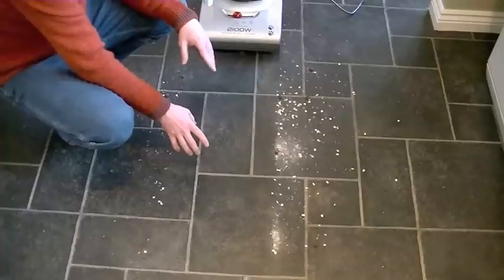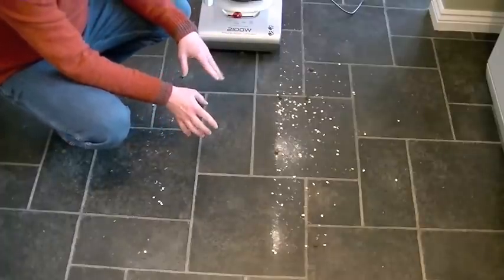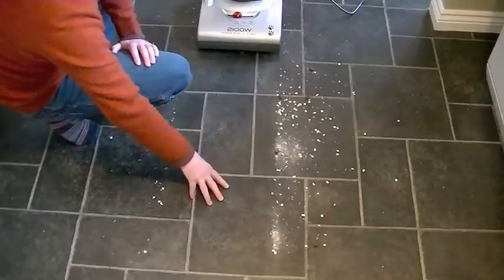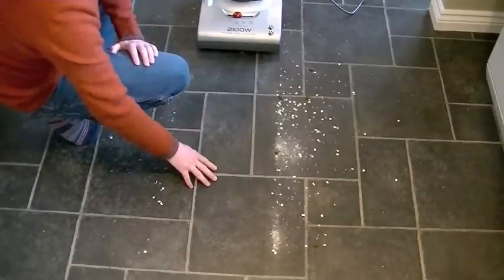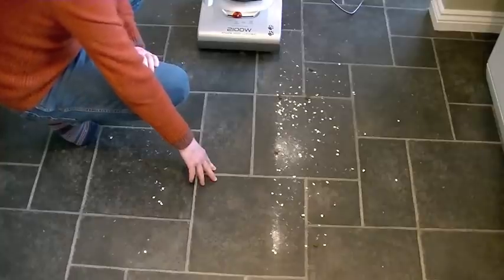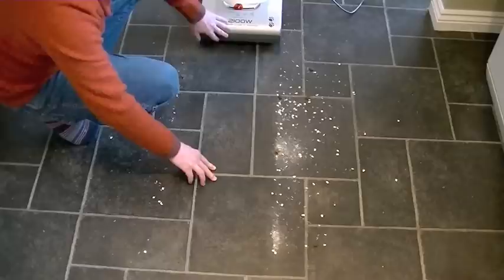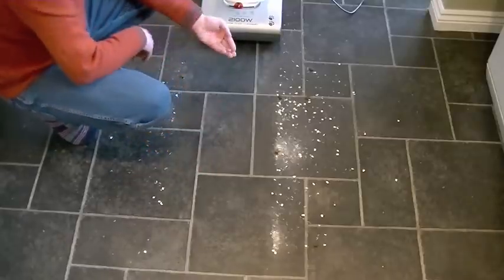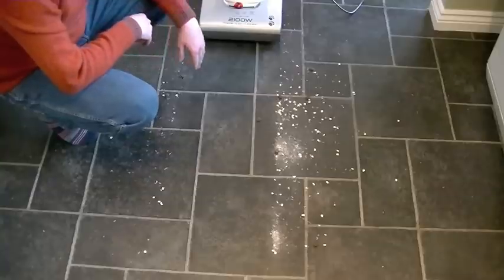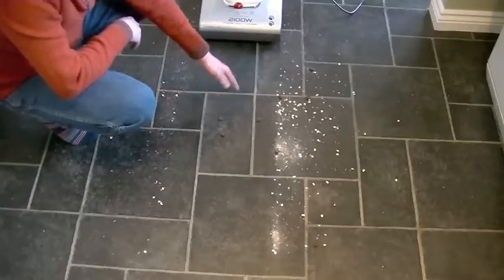Behind me, I can see mainly the rolled oats the machine scattered. But on the fine particles, it actually has sucked them up. It's done okay with the flour, the salt, and the couscous, I believe. Yes, I can't see much couscous. There's a few particles of rice that I can see flung behind me. As for the dog biscuits, I think they're mainly here. I think one of them went up, making rather a loud noise as it went up the machine. But basically, I think it's skimmed over those.